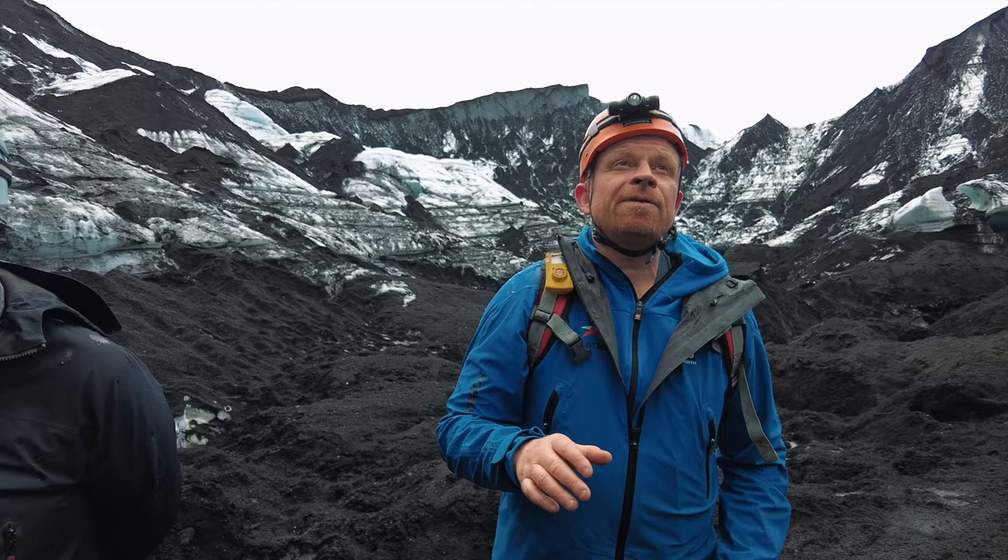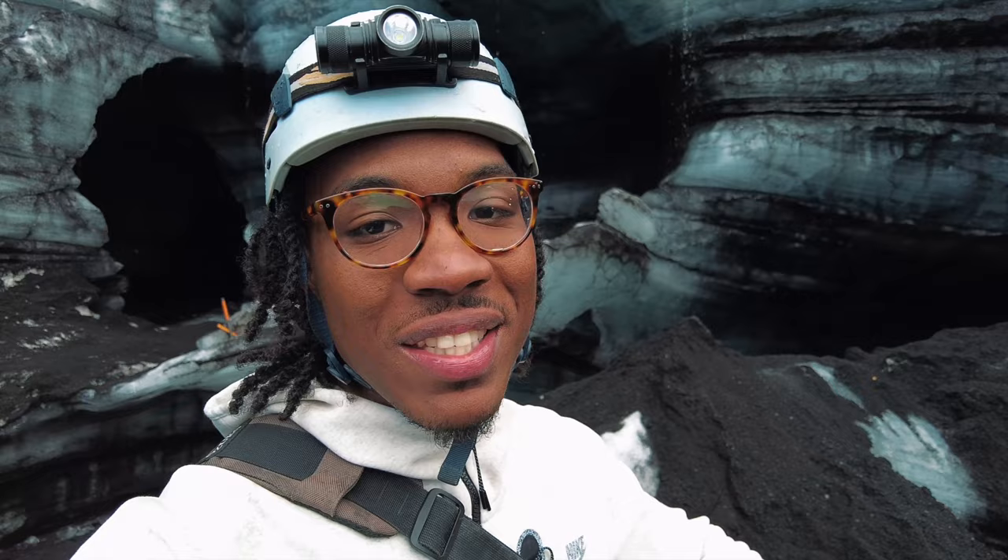This cave will hopefully last through the summer and then the winter, but next summer it will be finished — unsafe to go through. A really cool thing I love about these ice caves are the different layers. If you look, there are these different black lines, and that's because there'll be a volcanic eruption, then it snows on top, then another volcanic eruption, then it snows on top again, giving these beautiful lines all the way through.